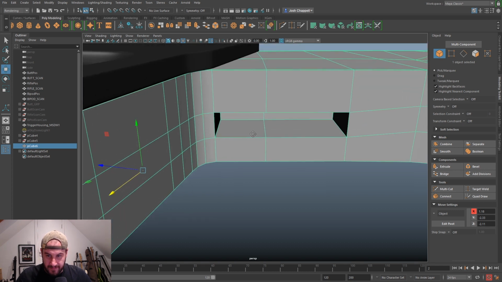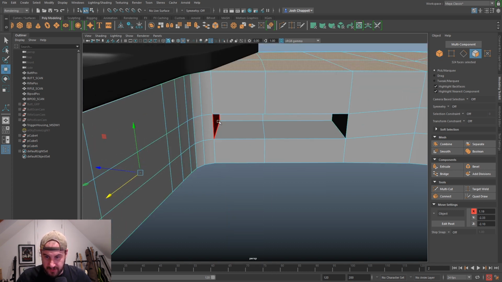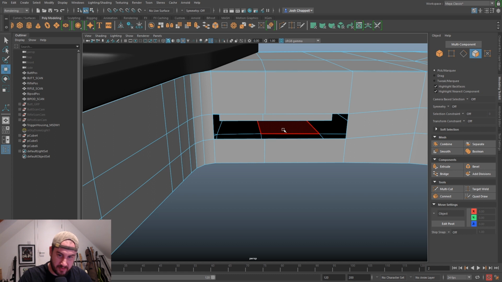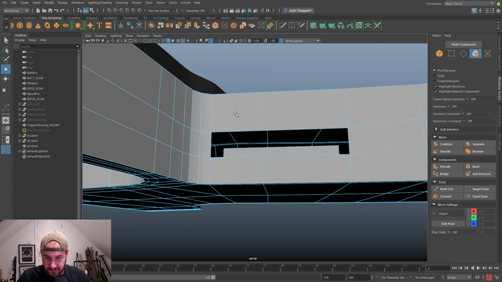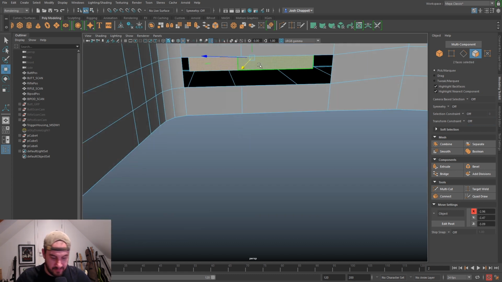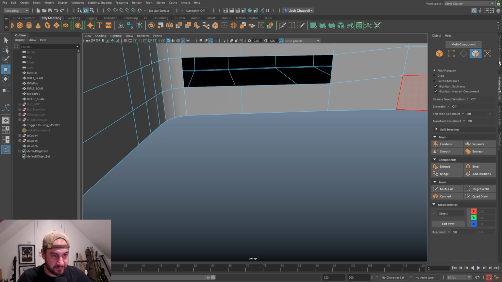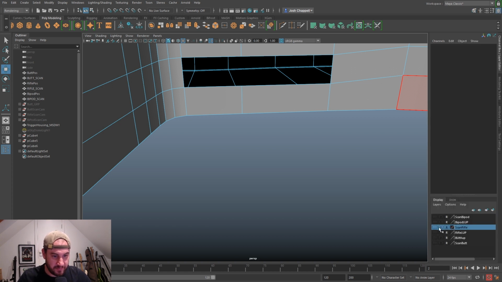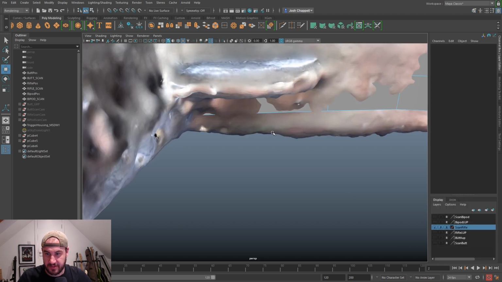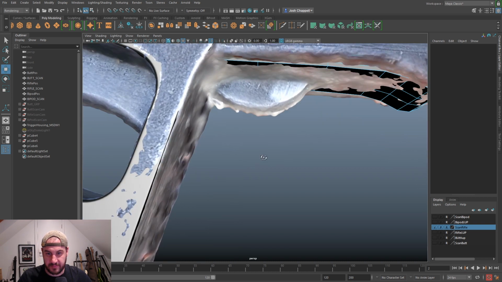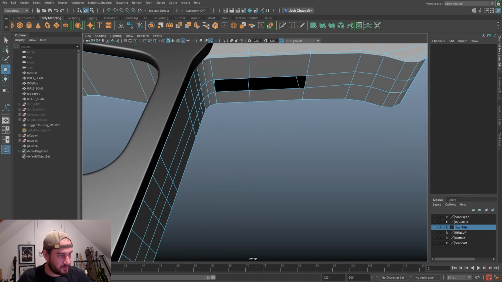So, well, now I remember why I said this was probably not a good idea. It's because we've added that right on the edge. Let's bring back our scan. It does go right up to the top.